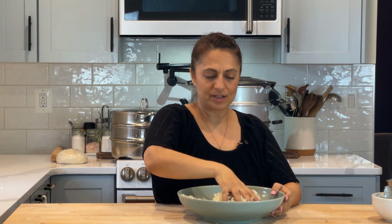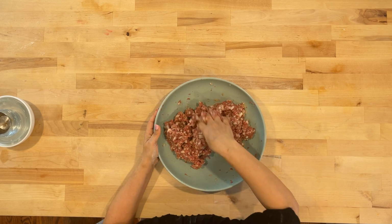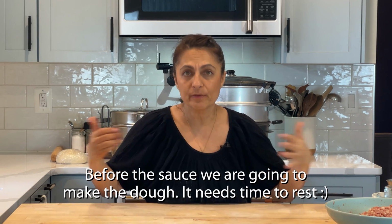And then we're gonna stir this together, okay? In here you can see that it's all incorporated. We're gonna put this aside and we're gonna go on and make our tomato sauce, okay? We're gonna make our tomato sauce now so that it can sit for a little while. The flavors can mix together and meld together while we're putting everything else together. Let me get cleaned up and I'll be right back.